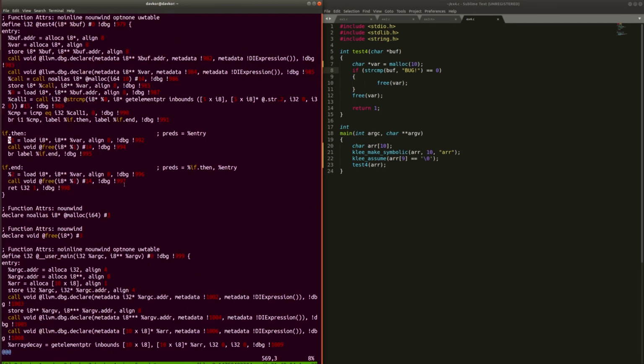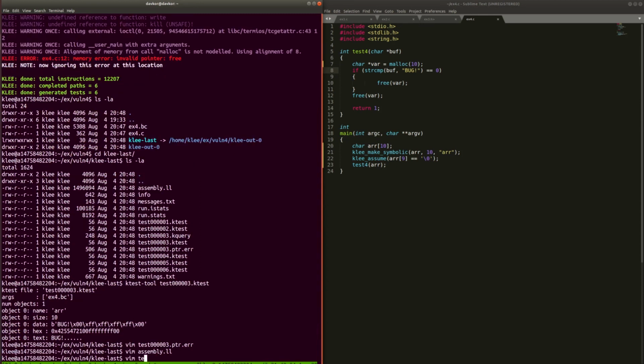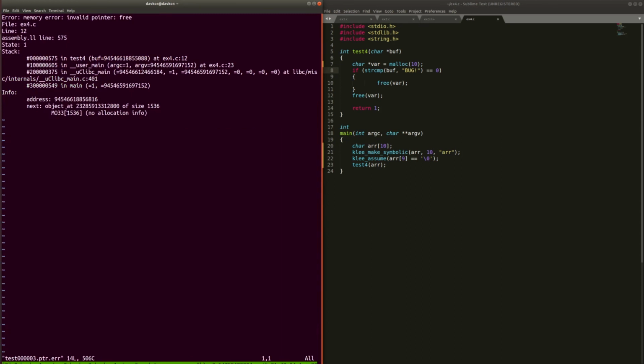We can see that there is a call to free. So KLEE reports this exact line where the free call is, and it reports a given address as well. It doesn't tell us a whole lot, but it does show us that this is the address that was causing problems.